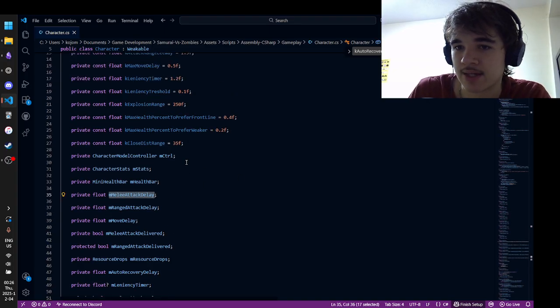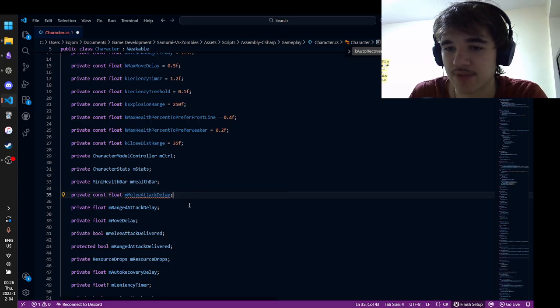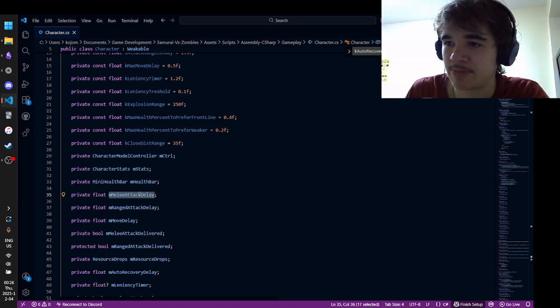Okay, so first of all, you'll notice that the color is different. This is dark blue, this is light blue. Once again, that's because of the const. If I put const here, it will become dark blue. But if I do not, then light blue. So light blue just means it can change. And now let's see if this one has uses.